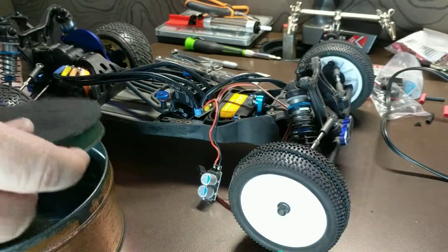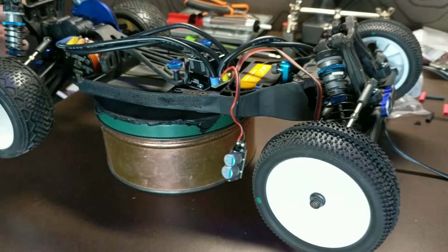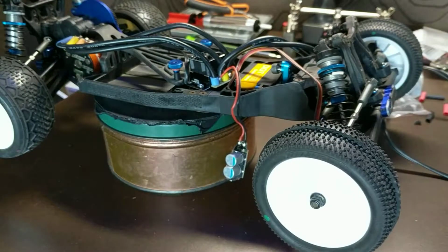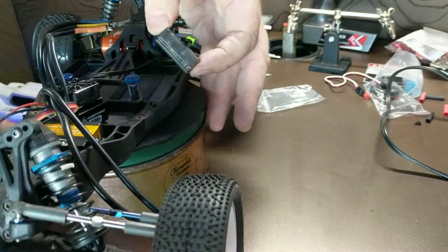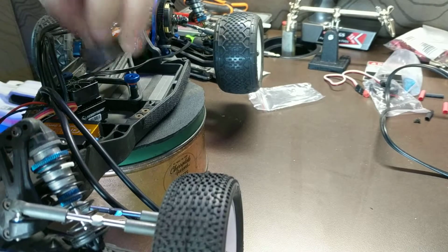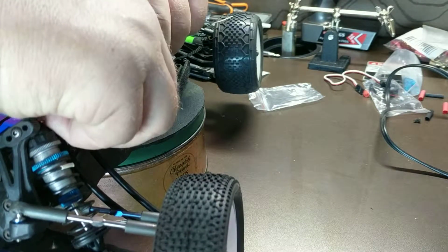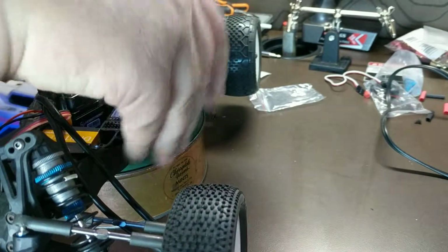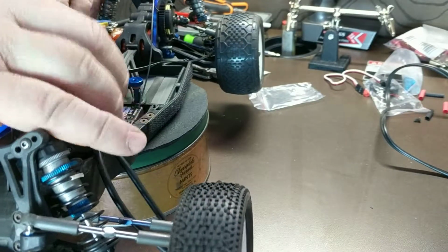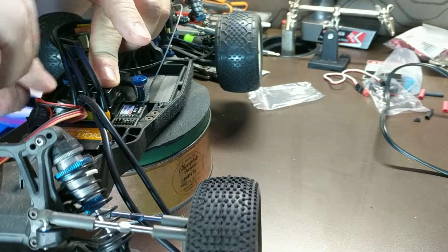Done soldering, so I'm going to go by and set my handy dandy car stand up that we made. Now this side of the chassis here is where I'm sticking my receiver at, and we'll place it down in here, try to get it centered as big as we can. There it is. Our speed control goes right beside it. Our capacitors will go right here beside it.